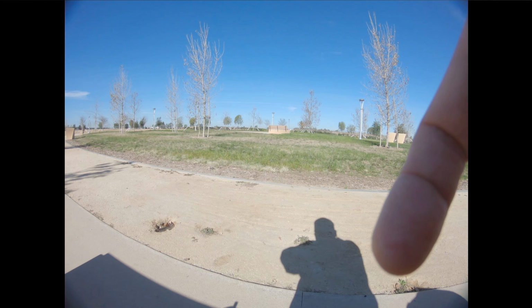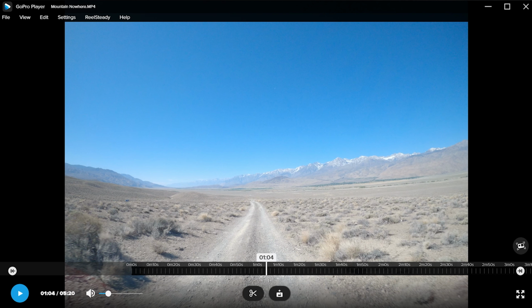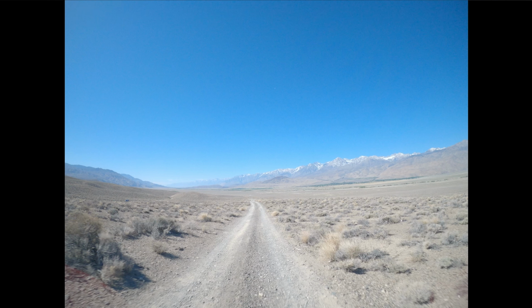I don't know if that's going to change or not going forward. I just know that they're just not supporting the older cameras like the 5 and 6 anymore. And I think they're only going to be supporting the 8, 9, and 10 going forward. So that's probably why they're spending all of their time on that. So I just want to show you that. Go ahead and open up some different files here. Okay, so this is some Hero 8 footage.